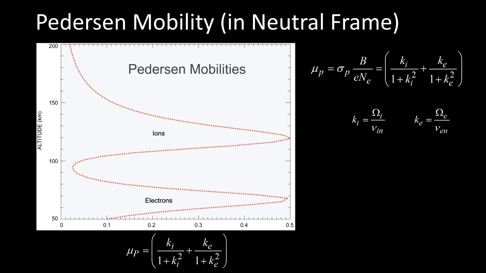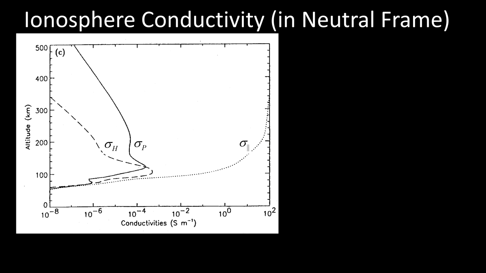And this is the one that we're more used to working with and seeing, largely because the electron density is falling off below 100. And you don't see this secondary peak. But from a mobility perspective, there is current flow down there, and that current flow is, in this description, described by the electrons' motion. And of course, there's Hall current, Hall conductivity as well. Here's our typical graph when we now include those mobility factors along with the electron density, and you can get this description of what we usually use in describing the Hall, Pedersen, and the parallel conductivities, which are so important for either our drags or our electrodynamics.